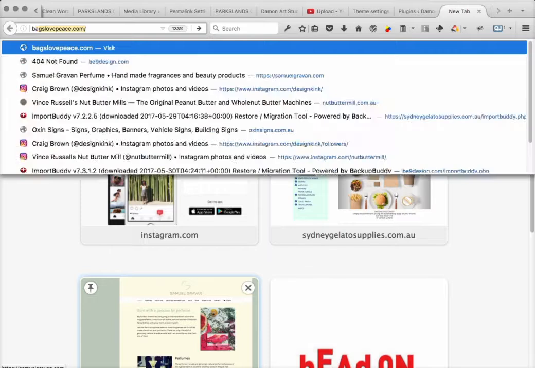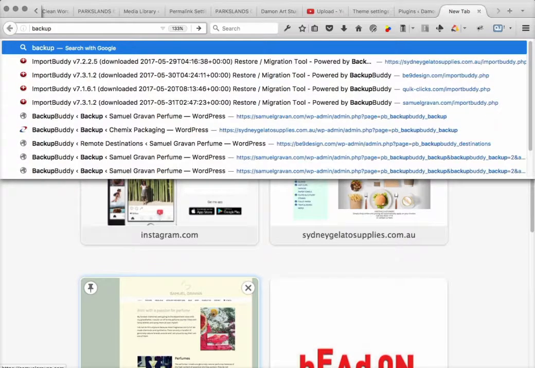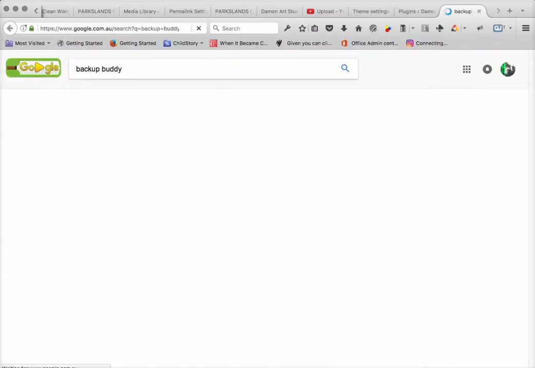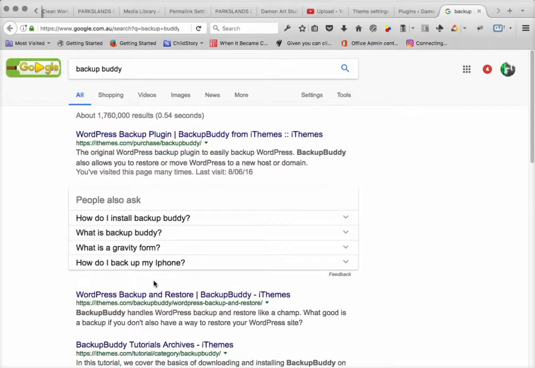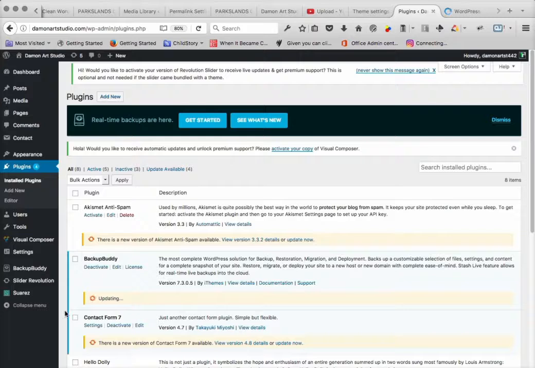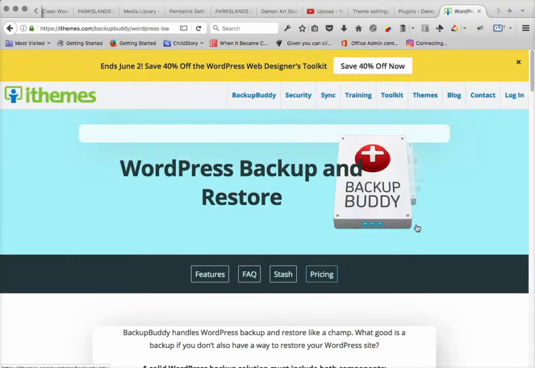Now, that's another piece of software that I'm giving you for free, Backup Buddy. So if we look that one up, that one is by iThemes. It's a very good piece of software. And let's see, what are they charging for that one? Is it still updating? Oh, they've got 40% off at the moment.